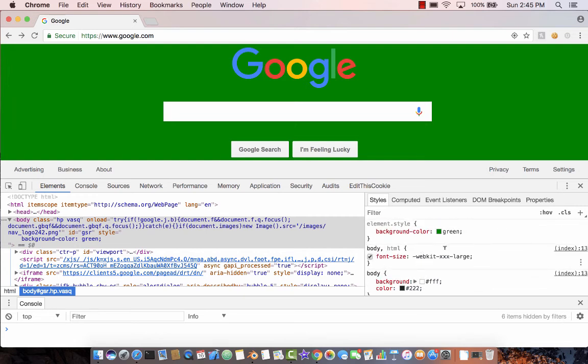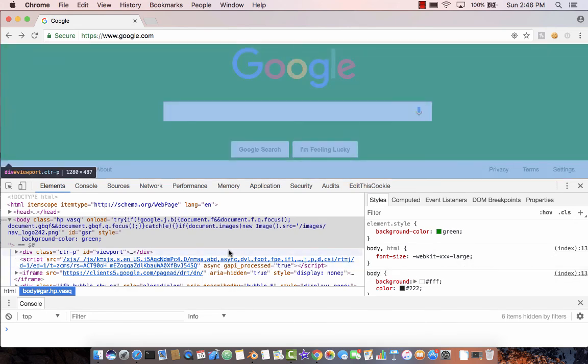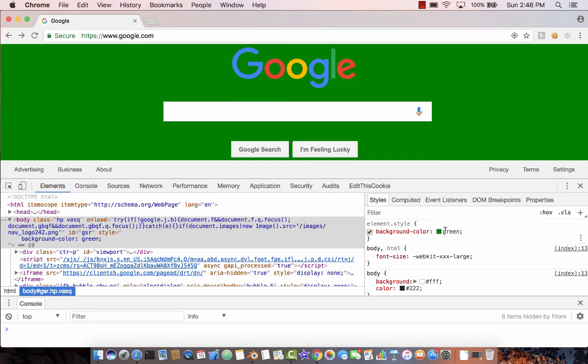But style or CSS is more associated with how your page is going to look after it has been structured, how you can make it pretty using CSS, cascading style sheet. All right. So HTML is used to structure the pages. CSS is used to make it look nicer.